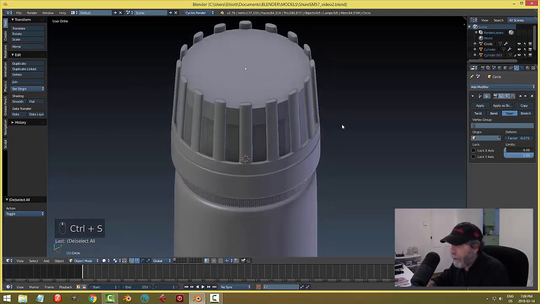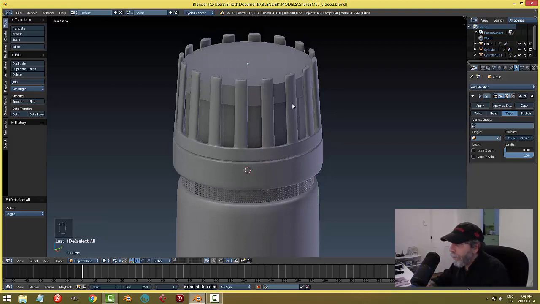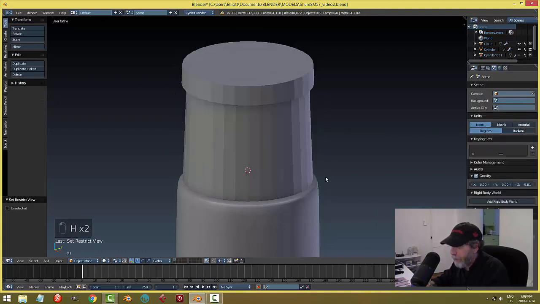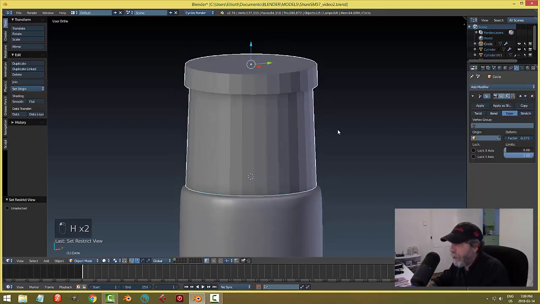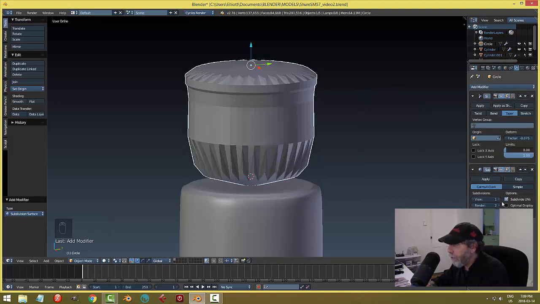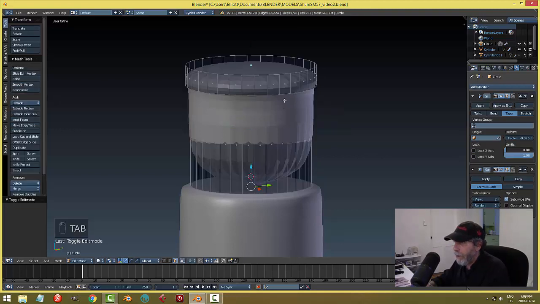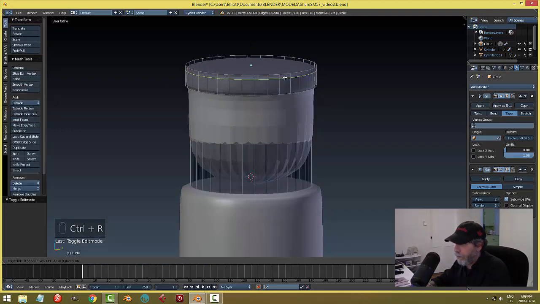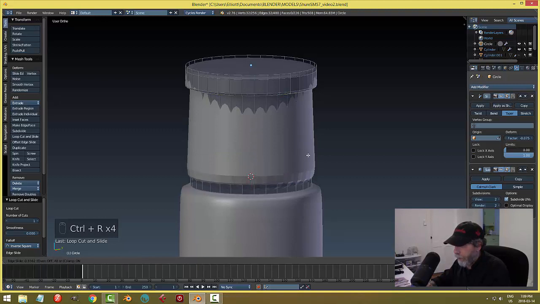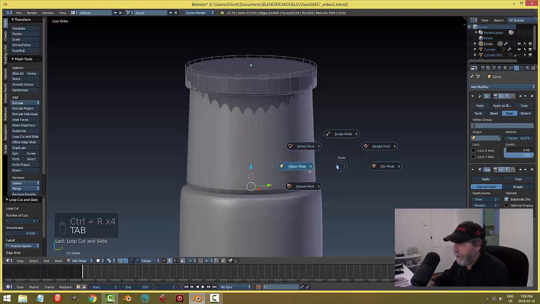Okay, I don't need to apply that. I'm actually gonna, let's go back and hide that, and let's hide this as well. Have a look at that. Yeah, okay, so that's taper, that's fine. Okay. Let's try a subdivision surface on this, make it look a little bit nice and smooth. Looks crazy there, but we'll just come in here. Control R, we'll do that. We'll put one up there. Down here.